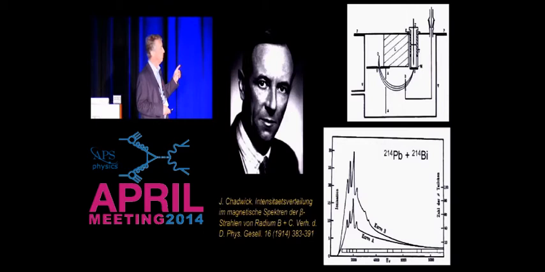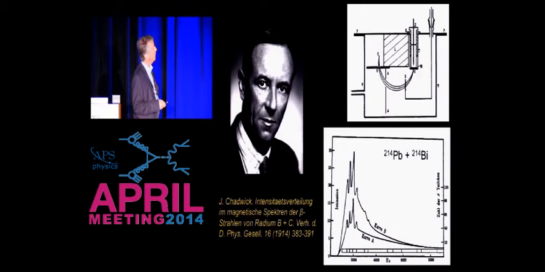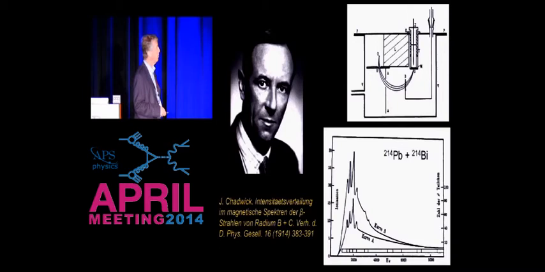Chadwick had enough experimental smarts to build a really good apparatus for the day and enough confidence to say, no matter what Einstein says, this spectrum is continuous. He had traveled from Cambridge to Berlin to make use of Geiger's new counter. He built a magnetic spectrometer with a source — which I believe was basically radium, most of which is what we would now call bismuth-214 and lead-214. He magnetically analyzed the betas and got this spectrum. Curve B is what he got with the Geiger counter, and like a good scientist, he made a check using the old technique with a gold-leaf electroscope. It agrees very well. So he sees lines here and also a continuous spectrum, and he had enough confidence to say yes, this really is a continuous spectrum.